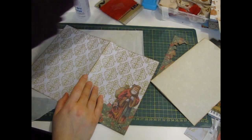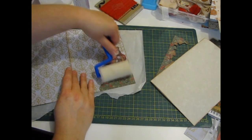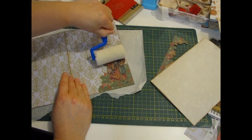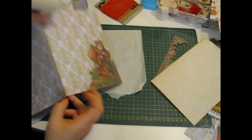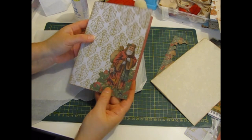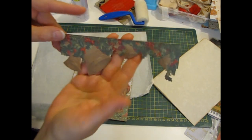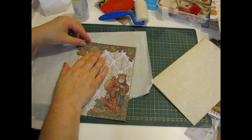Now I'm going to do, I saw Susanna Easdale using one of these, and I bought this ages ago after watching her, and then I misplaced it. And when I started moving my craft room around, I found it. So thanks for the idea, Susanna. It works well, so it helps spread the glue out underneath the pictures. I must start getting used to using it. So yeah, that's looking pretty good. And then I thought we'd use these bells, and I love those bells, to just stick up the top here like that, because I reckon that'll look nice.